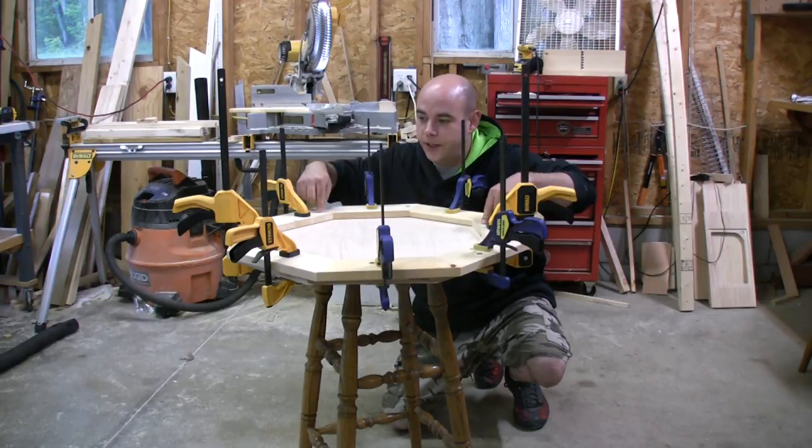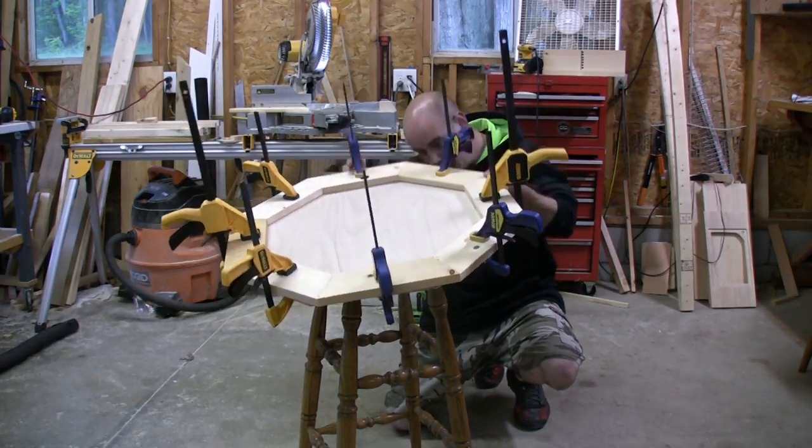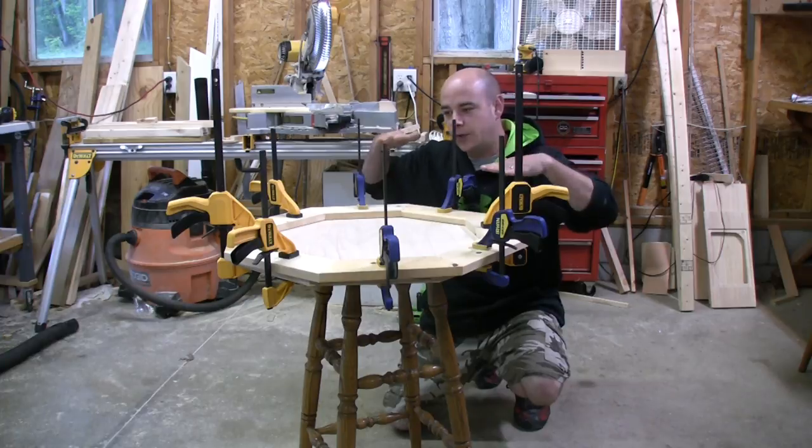Before that glue dries, go ahead and clamp it down to that piece of plywood. Because I only used one screw in each one, this will help keep it level.